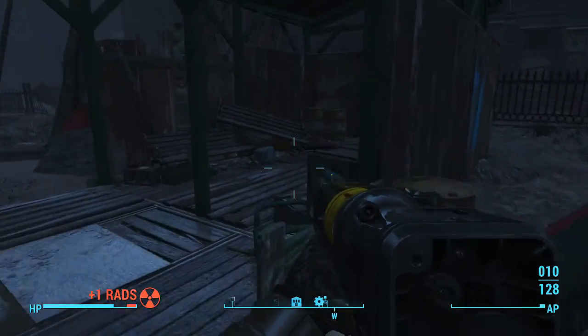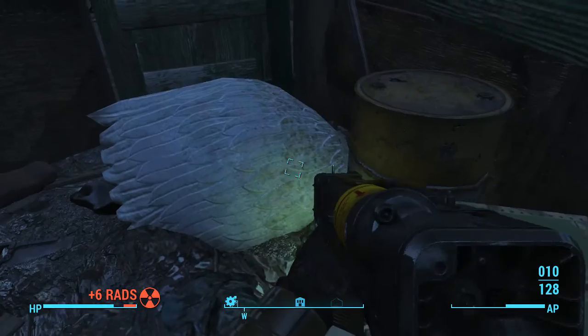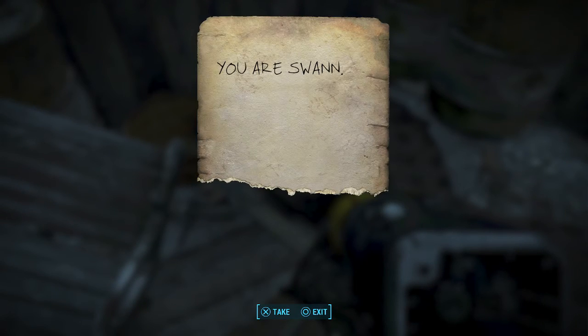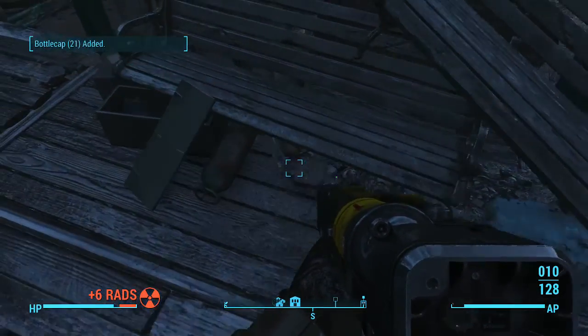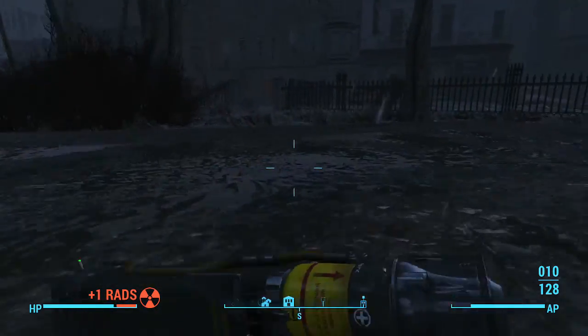I'm going in here. Take this crap, it's in here. America. Got any other garbage I can take? Mattress. Swan's note? Swan, it can actually type? You are Swan. Okay. That's nice to know. Cap stash. Bones. John Bones Jones. There we go.